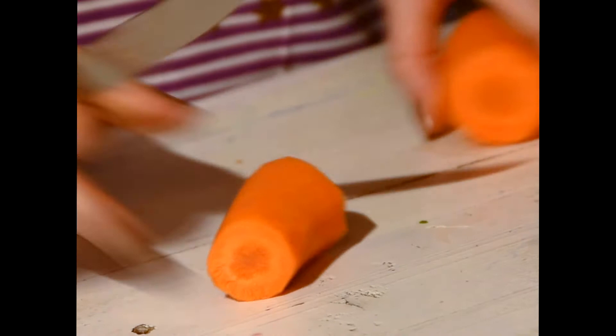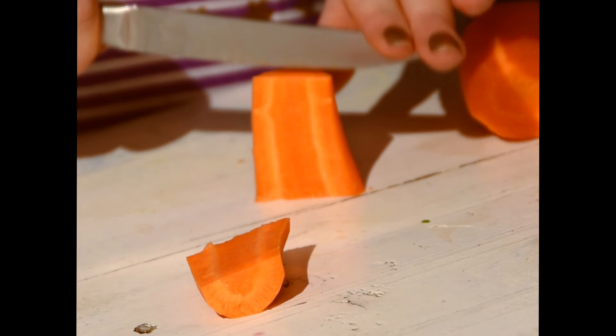For the garden posts, take your carrot and chop a little bit off — about that much. Then chop it in half again, and take out a little bit of the carrot. What we're going to do then is fashion a lovely garden post out of that. Isn't that marvellous? You'll need lots of those, ladies, so we'll come back to those in a sec.